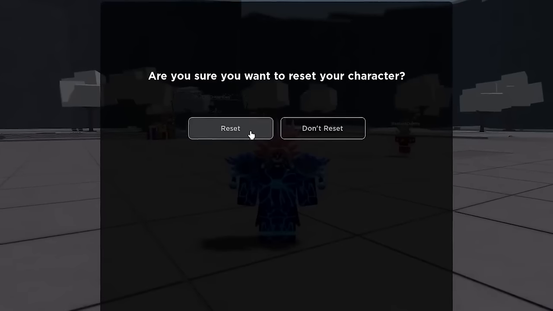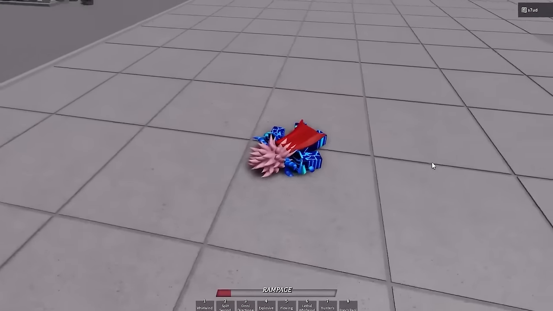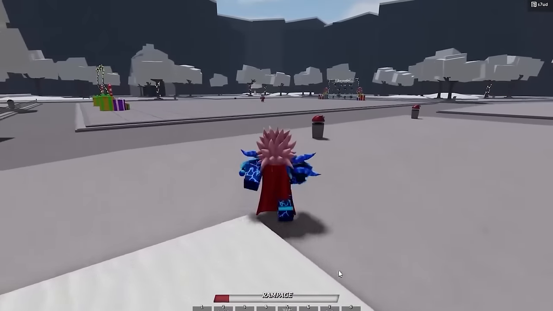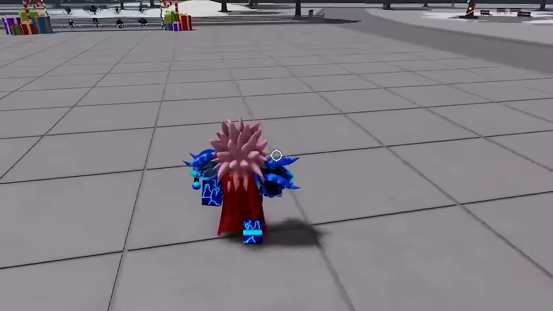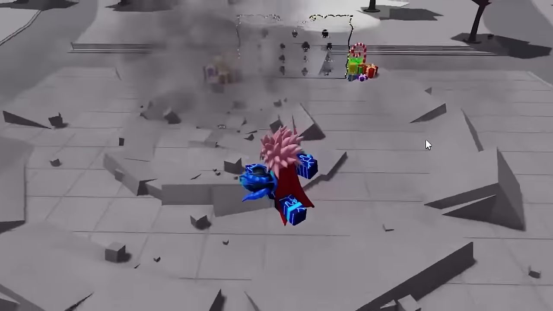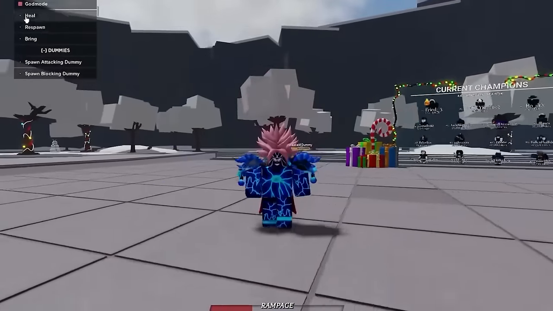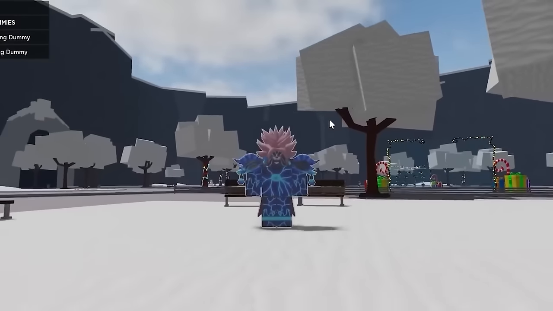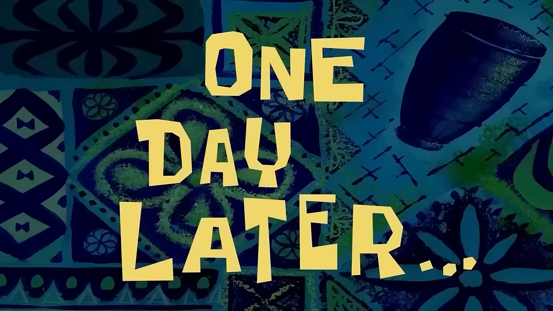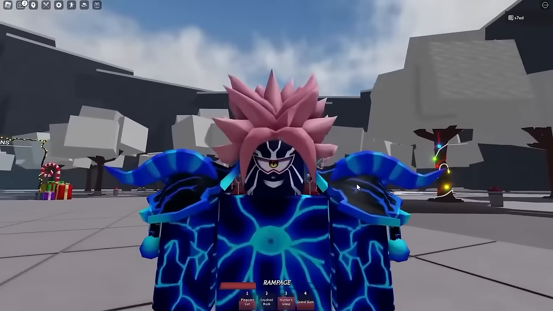I'm gonna reset. I'm just gonna keep refreshing myself until I get a really cool Boros moveset. For this Boros moveset, I definitely want to have the Final Hunt move. I feel like this Final Hunt move is almost perfect for Boros. I think that one is sick. But yeah, I'm literally just gonna sit here and click respawn until I have a super cool custom moveset for this Boros character. One day later. Hey, yo, I'm not gonna lie.